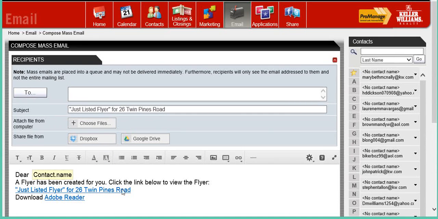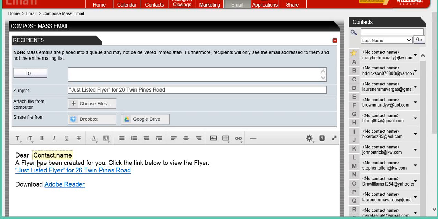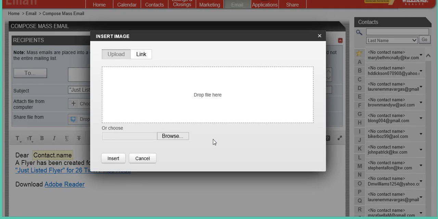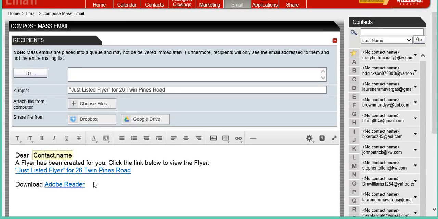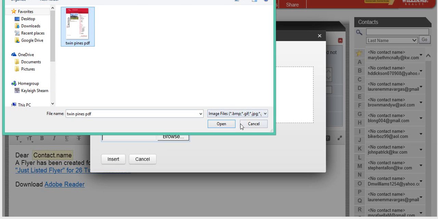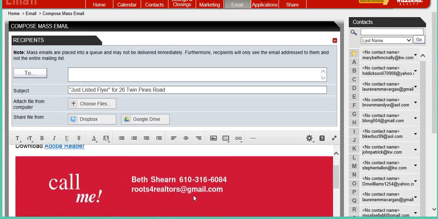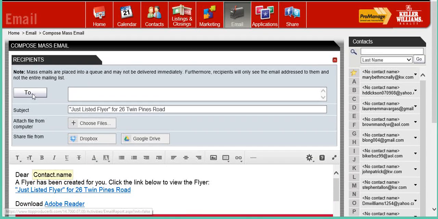Here you see that you have the link, but you do want to add that JPEG. So you go down to the bottom of the text, and you can change and add this however you want. This contact name is a merge code, so it's going to pull every contact's name up there. This icon right here, you want to hit Insert Image. Wait, let's make sure that our cursor's in the right spot. So you're going to hit Insert Image, Browse, and then you're going to go find your JPEG and click Open. This is going to insert the JPEG into the text body.